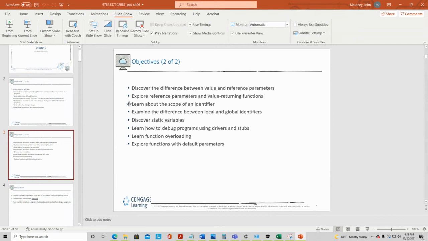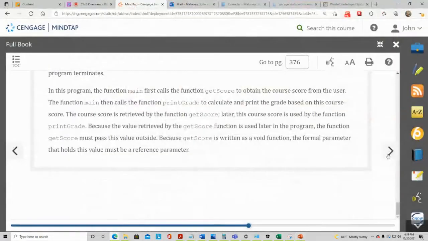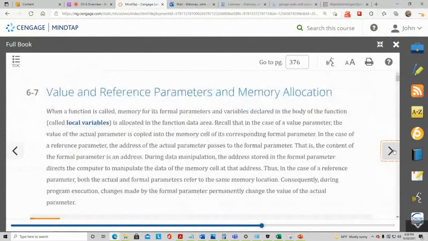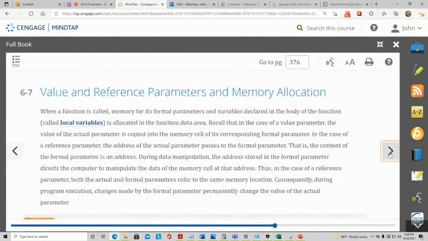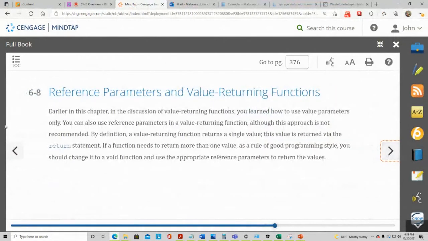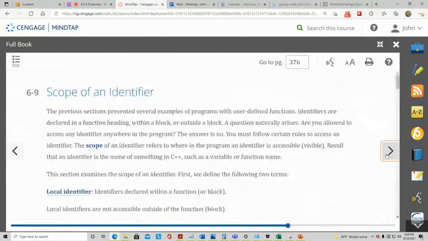What this is talking about is in our programs, and let me find a program so I can show you that. Where are we? Program in here. Okay, I'm just going to look for another program. Actually, I'll look for where they talk about that. It's going to be coming up relatively soon. So I've talked about reference parameters and value; you'll see the headings. Here, scope of an identifier.